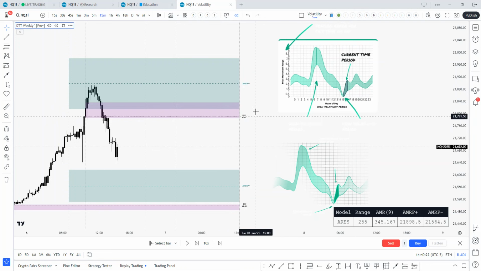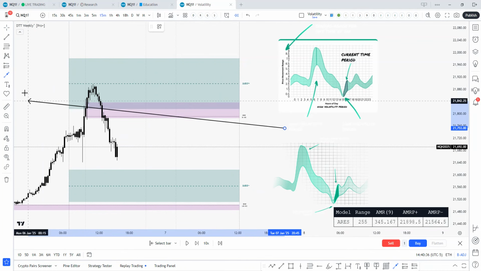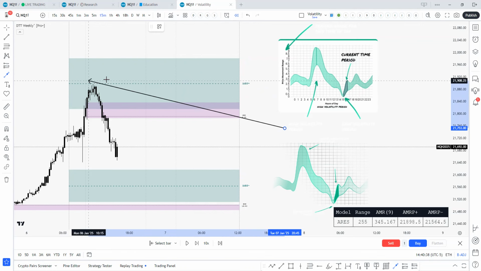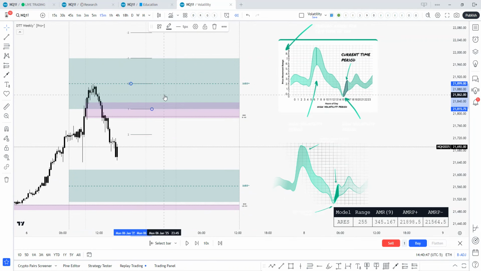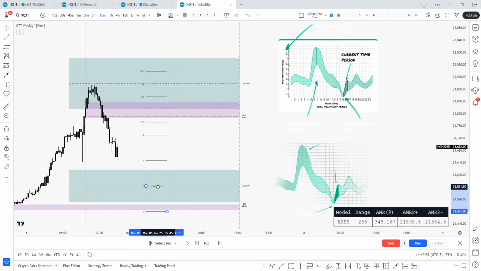It is different in that it measures historical volatility, and it's not measuring the opening and closing prices, but more so the opening price and the standard deviation away from that. As we can see here, it calculates the volatility of historical data in the previous models. In this case, it would be AMRP. It then draws a deviation on that for both sides. As we can see there, -1, 1. This becomes your zone for shorts. Vice versa, if we're looking for longs down there, this becomes your zone for longs.